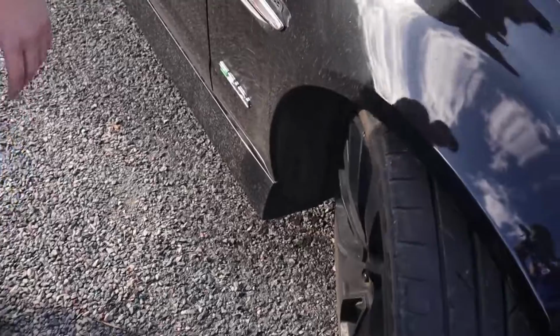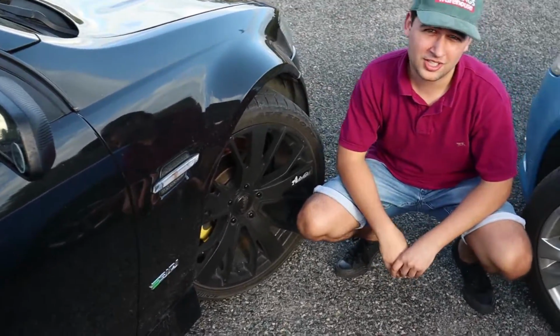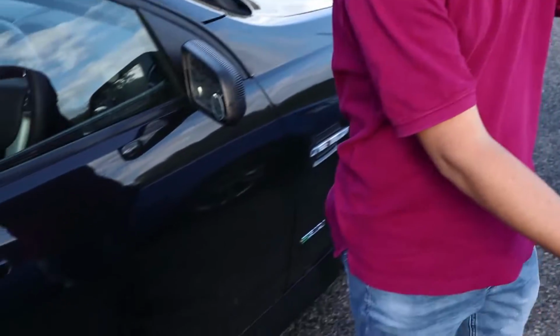All right, now we're moving on to suspension. Now, guys, you will see that this has been lowered. It's on lowering springs. Usually that would make it a little bit more uncomfortable, but it's not. It rides roughly the same as a stock Commodore. I've driven a stock Commodore with stock springs and stock suspension, and yeah, it's comfy, nothing to complain about. Overall, it's pretty good. It has been modified, so it probably will beat this and take the point.